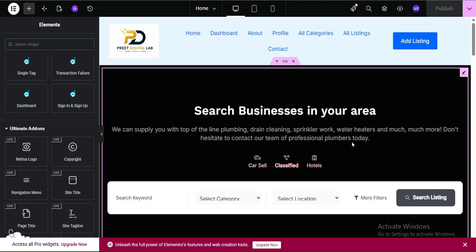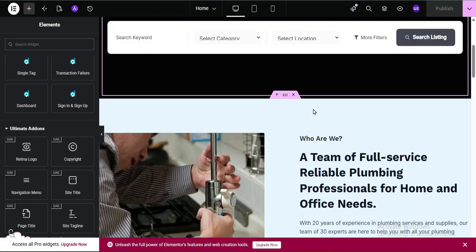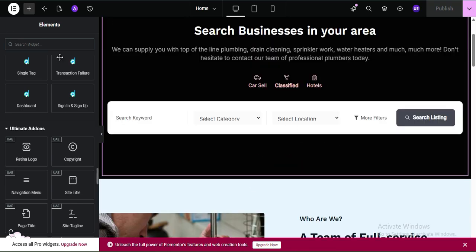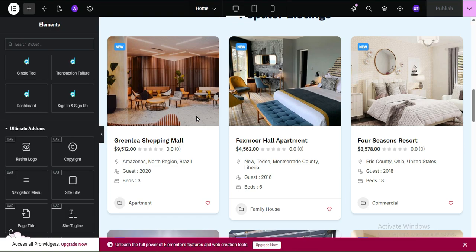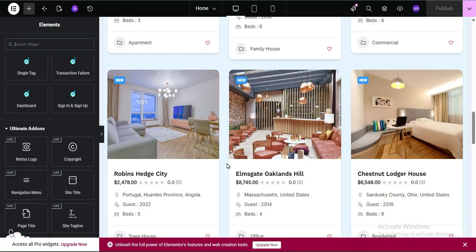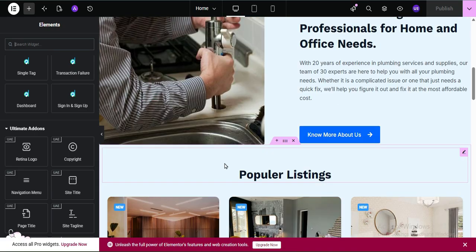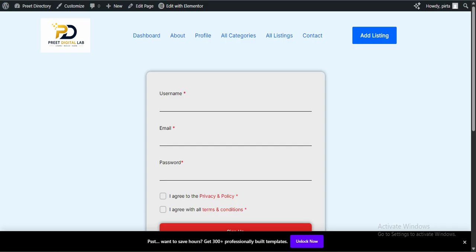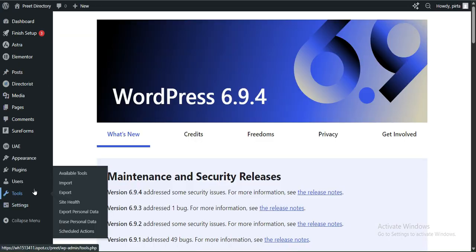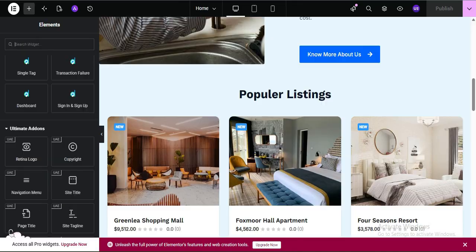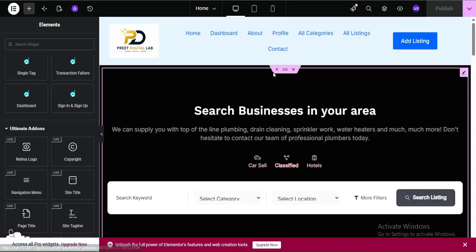I'm not going to edit the complete page because our video is already long. This is just to give you an idea, so I will properly customize it later on. This is just to show you how you can use these elements and customize your home page. Once this website is ready, I will put a link in the description where you will see the demo. If you like, you can get the exact blueprint, because later on I'm going to export the exact design backup from my WordPress, and you can use the same file to import into your WordPress to make your own pre-build setting.